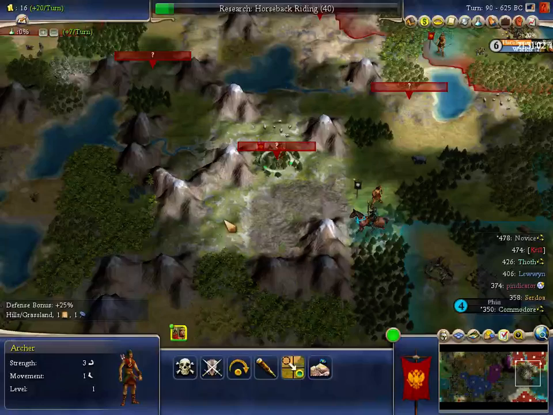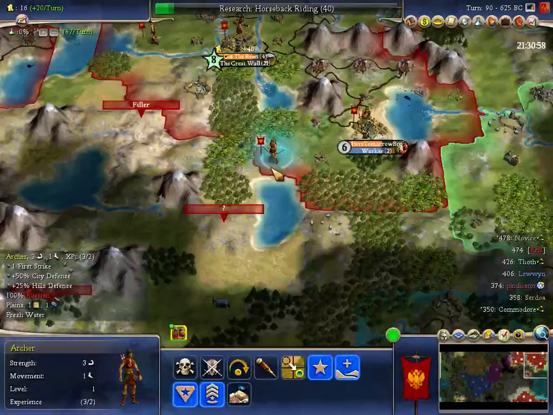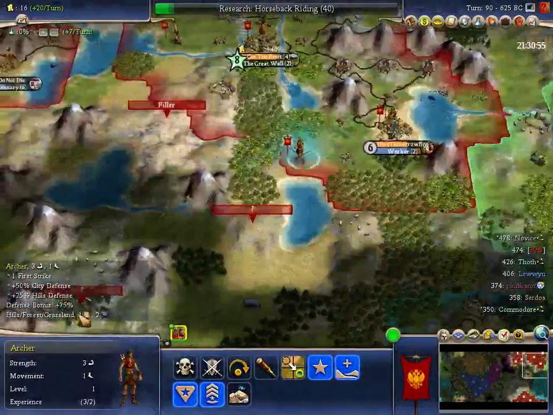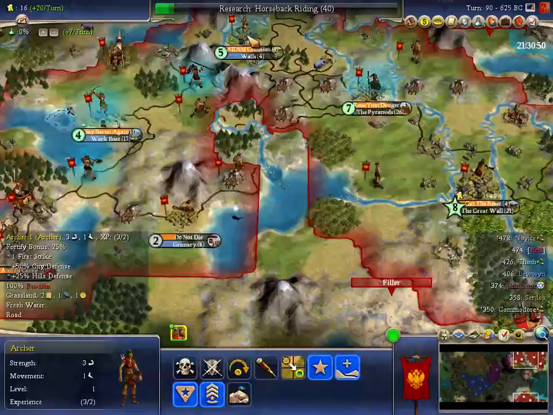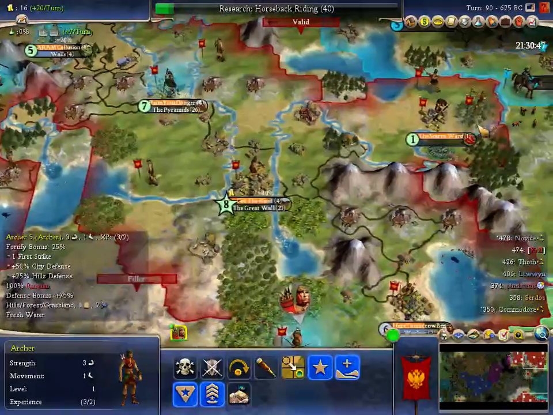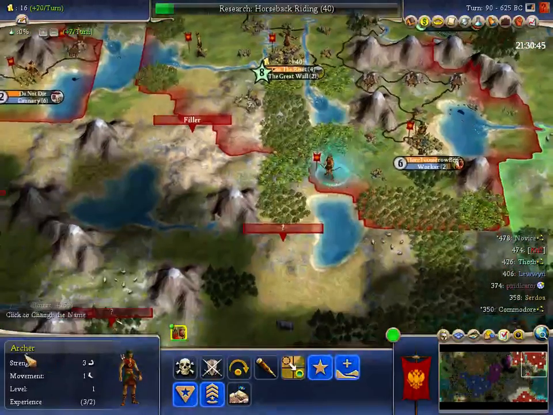Yeah, Eagle Fort. There's Archer. Actually, I've not labelled that Archer. It's bad of me. Archer 7, I believe. Oh, I've not labelled that one. That would be 6. That's 2. That's 4. That's 1. 5, 3. So yeah, this one's Archer 7.